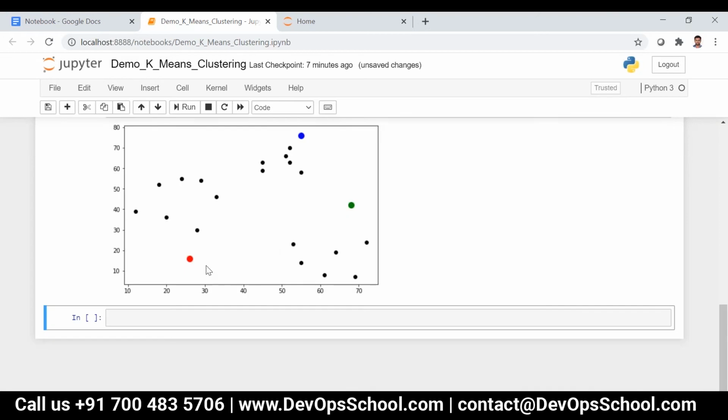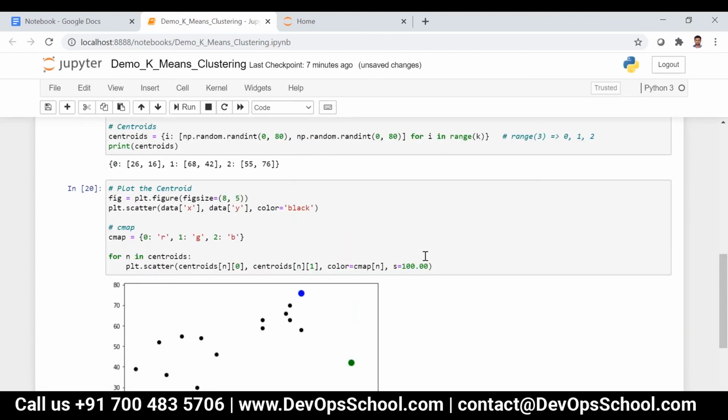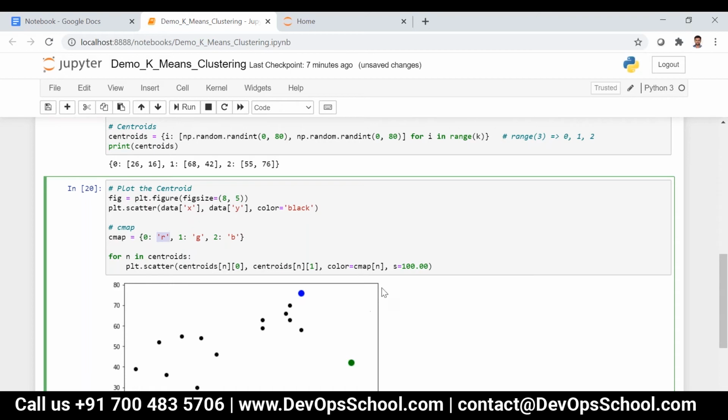Now you can see RGB. Got it? cmap of n. So what is n basically? 0, 1 and then 2. So it will take the color from here. Like if I say cmap of 0, it will be taking red. If I say cmap of 1, it will be taking green. And if I say cmap of 2, it will be taking blue. So guys, clear so far?